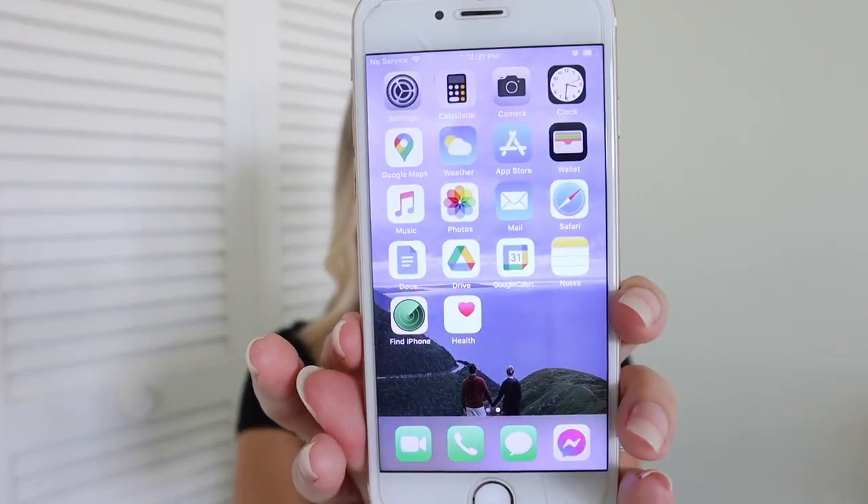Next is my photos app, and I've finally created a system that works for me. Every single month I'll go through my photos — if I took 20 of the same picture, I'll cut it down to my one or two favorites and delete everything else. Then on January 1st I transfer the whole year's photos onto an external storage device rather than the cloud. Now my photos are neat and organized, and it really doesn't take me long at all.